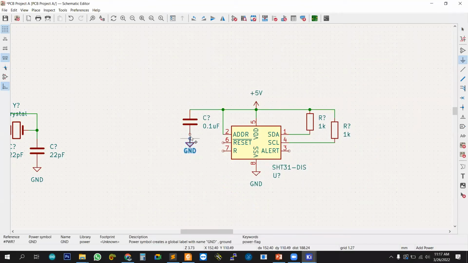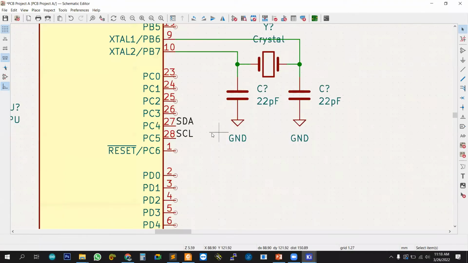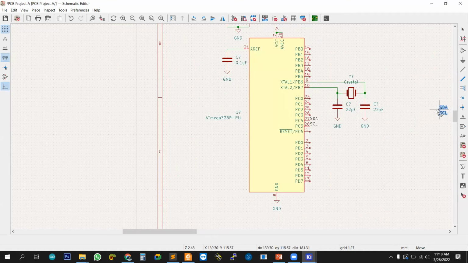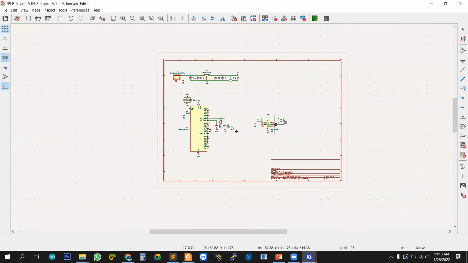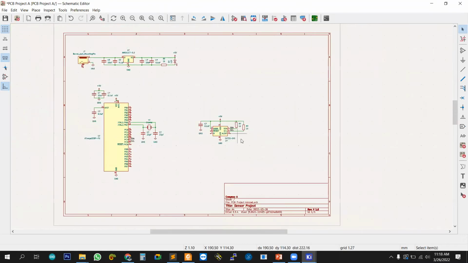Then connect the terminal to the ground, and let's place this label on the sensor. I make a copy. Right, so it's done, right?